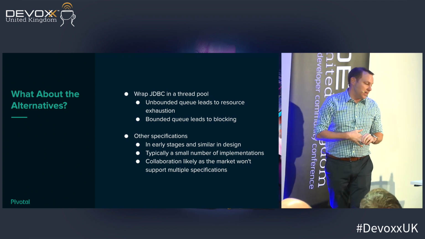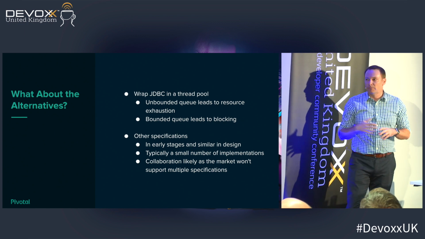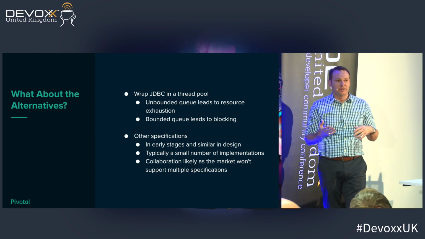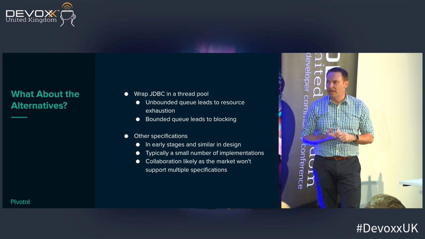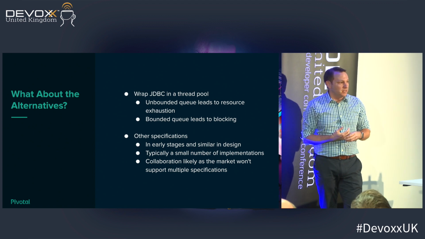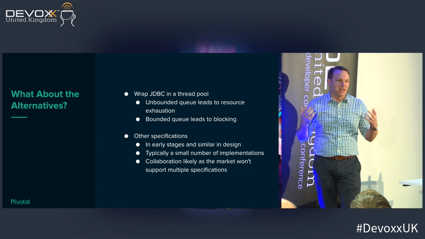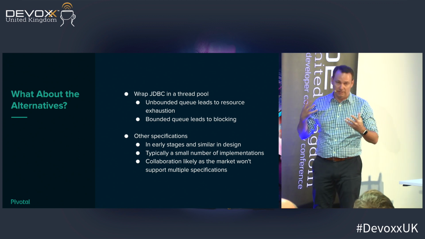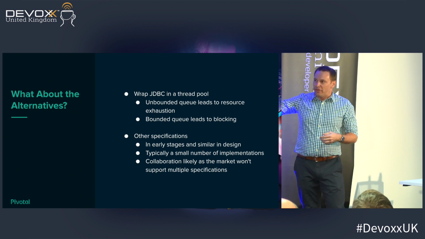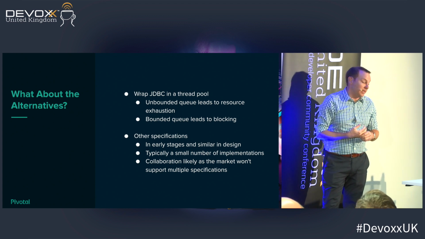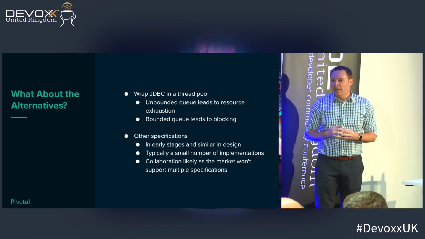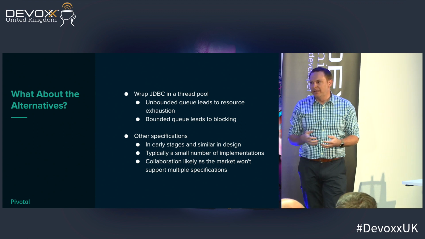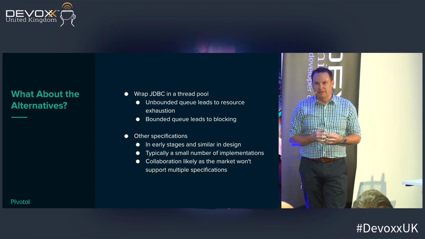There are other specifications sort of knocking around. Many of them are in similar or are in very early stages. Just recently we heard about a team out at Eclipse that is thinking about the same kind of problem. Fundamentally, they're all similar in design. We just happen to get a really good start. We've got the Spring team providing a lot of feedback. We've engaged a bunch of database vendors as well, and they've had a lot of say into ours as well. Those early stage other alternatives typically have a very, very small number of implementations, and it's quite likely when all of this is said and done that we're all going to collaborate together. There aren't going to be multiple specifications for reactive database access.